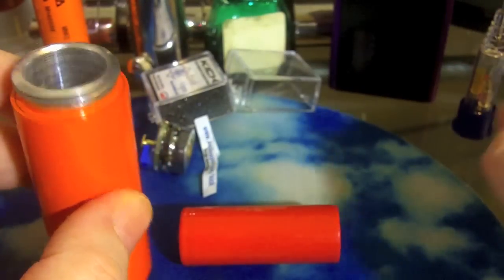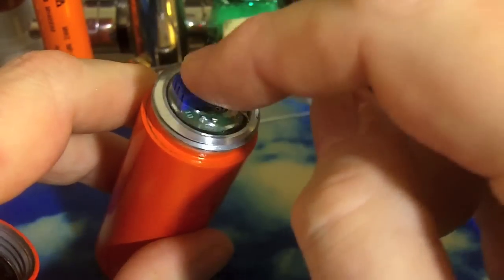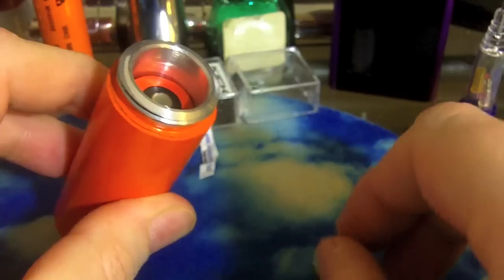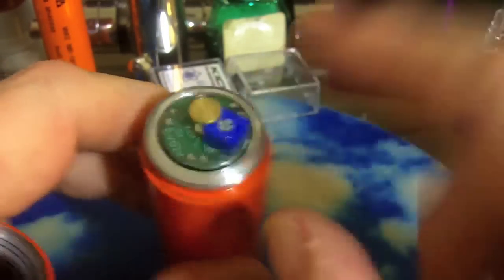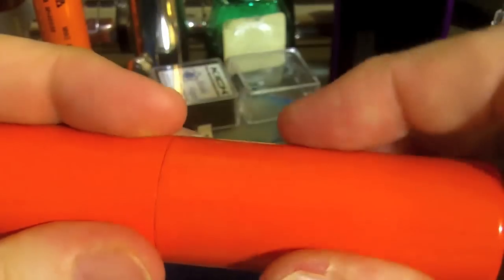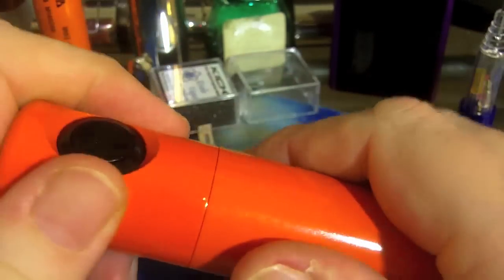Let's go ahead and get this in our Silver Bullet. I'm going to take out my 18650 and put in an 18490 or 18500. They do recommend that you use IMR batteries. Put your Kick on top — it does need to have that smooth, clean metal on the inside so that it is making a connection with the body of your mod to be the ground. Then you put your switch top cap on, and you are ready to power regulated vape. That's all it takes.